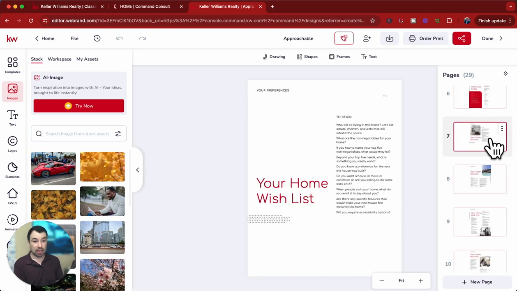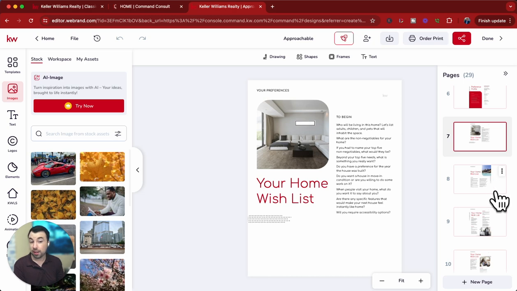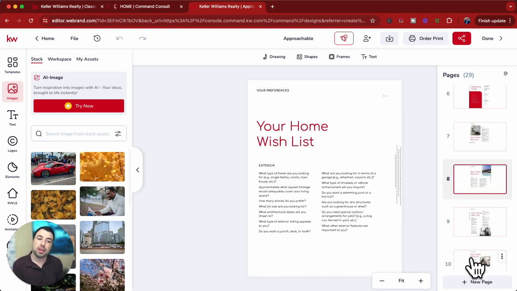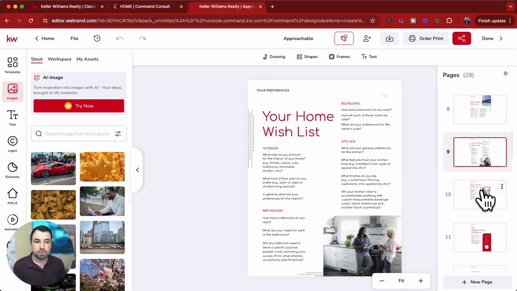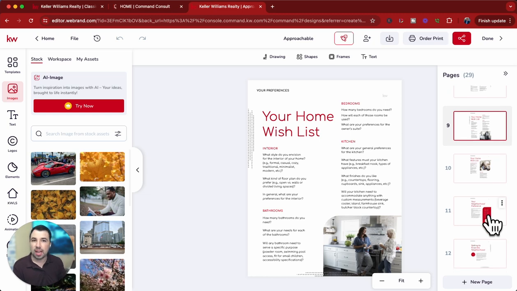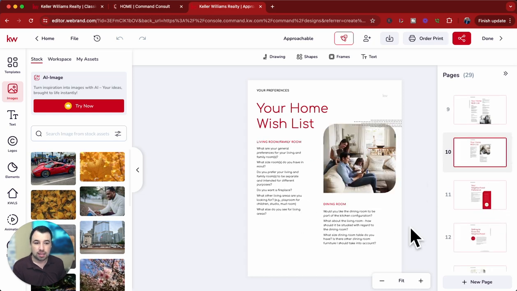And as you can see, none of these pages I have to really do anything to. You can add stuff. You can still add a text box. If I want to put my headshot down there or my information, my email, my website, whatever it is, I could still put that on the bottom if I want to. They just made it as easy as possible for you to have that updated ahead of time, or be able to edit it real quick on the fly. So lots of questions there.